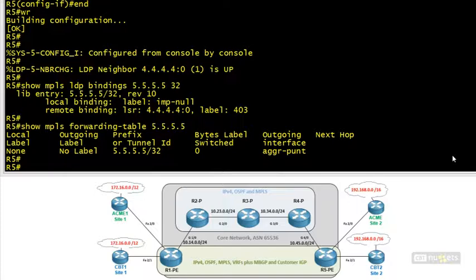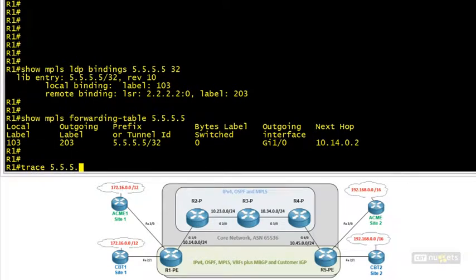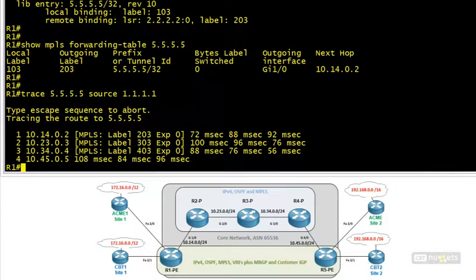So you want to see something really, really cool? Let's go all the way back to R1. And on R1, let's do that same trace route we did earlier before we had MPLS. But now that we have MPLS, Cisco IOS trace route will include the MPLS labels in the path to that destination. So we'll do our trace route to 5.5.5.5, source it from our loopback 0. Now the actual path, R2, R3, R4, R5, that hasn't changed, but the manner by which these packets were forwarded has changed. We actually use the LSP, the label switching path.